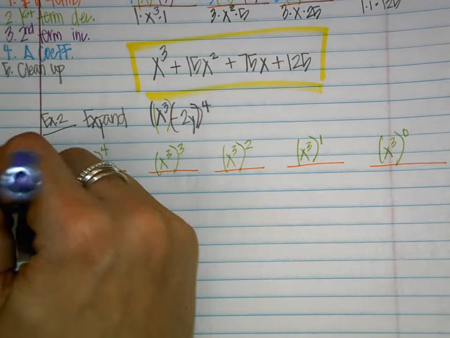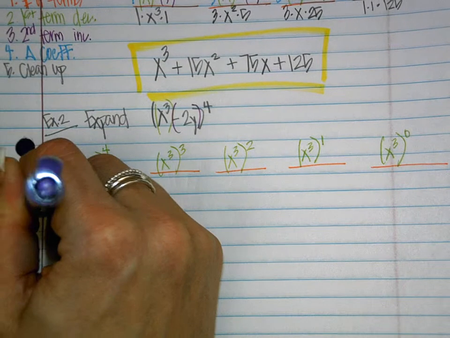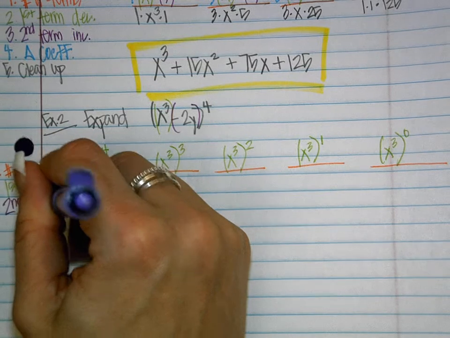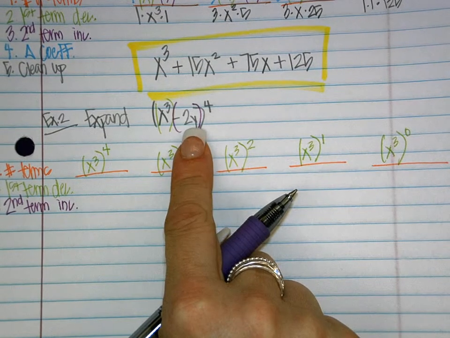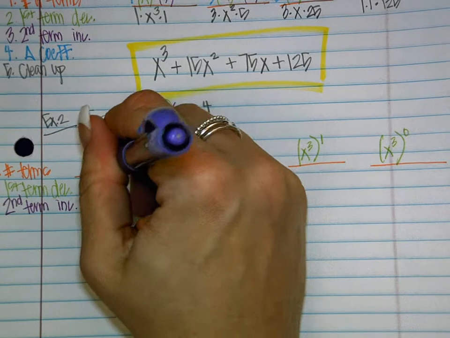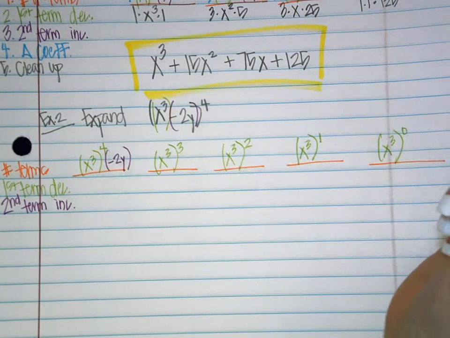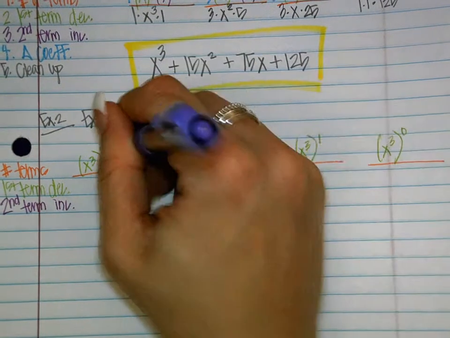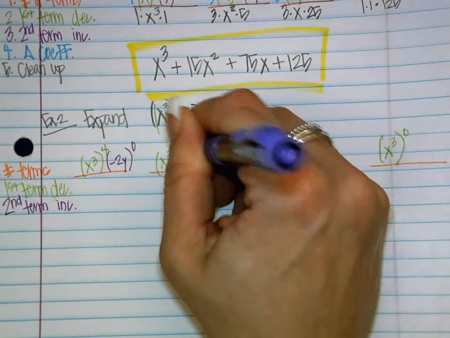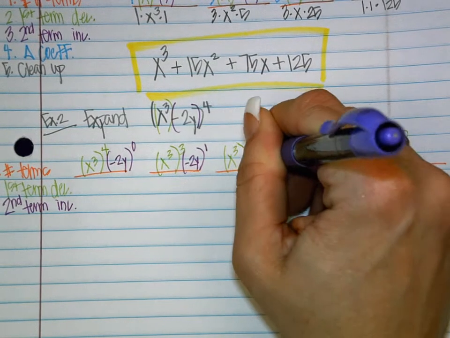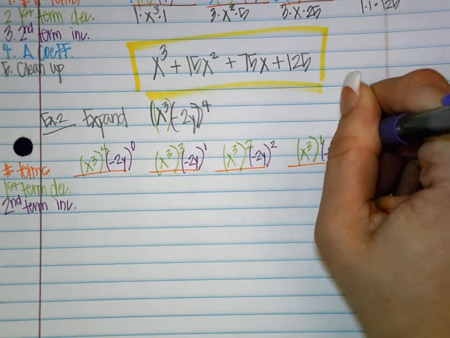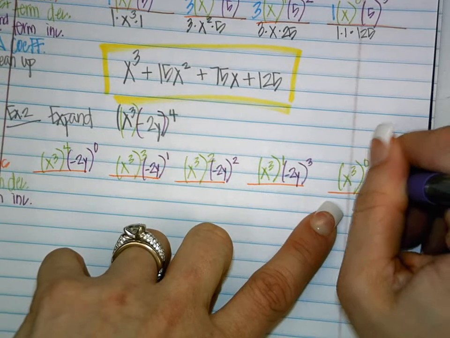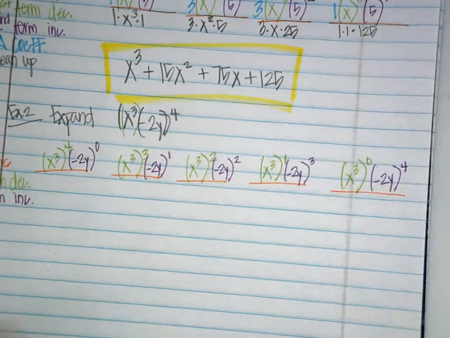Our second term will be doing what? Increasing or decreasing exponent value? Increasing an exponent value. Remember, your whole second term is negative 2 and the y. So the whole -2y, what do you start with for your power? 0. -2y to the first, -2y squared, -2y cubed, and -2y to the fourth power.